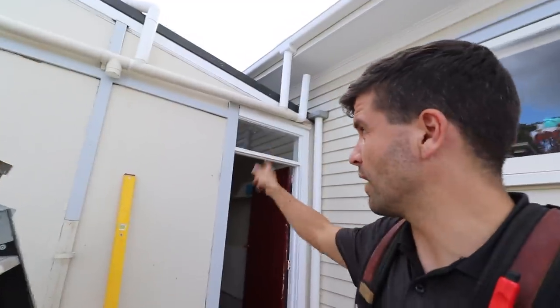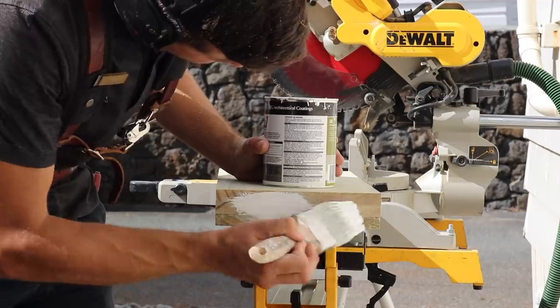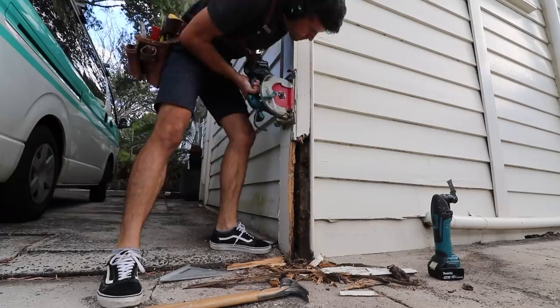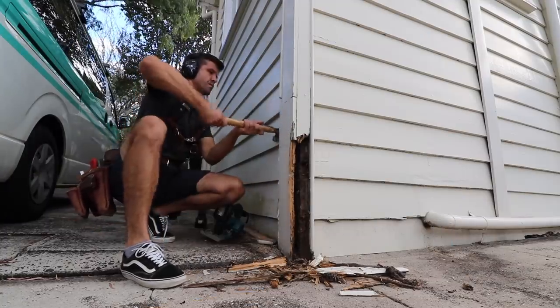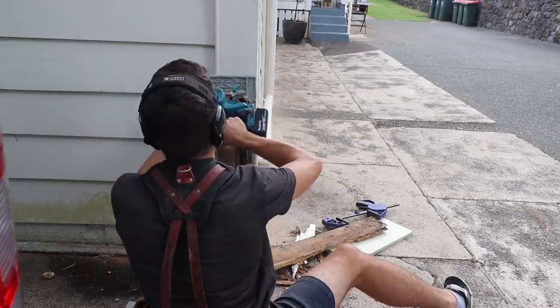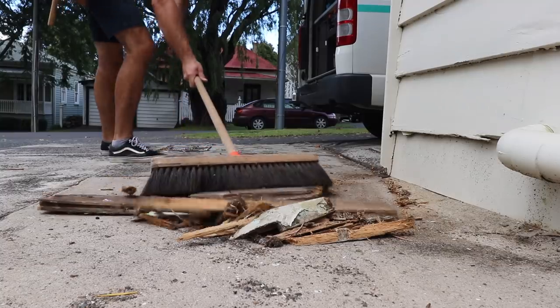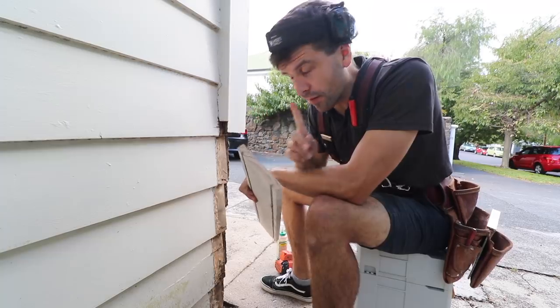H3.2 is the sort of semi-structural stuff on the outside of a building, as long as it's not embedded in the ground. H3.1 on the other hand has to be sealed once you've cut it — if you look closely it's all primed, and when you cut the ends you have to prime those ends as well, because the treatment is sort of surface level.